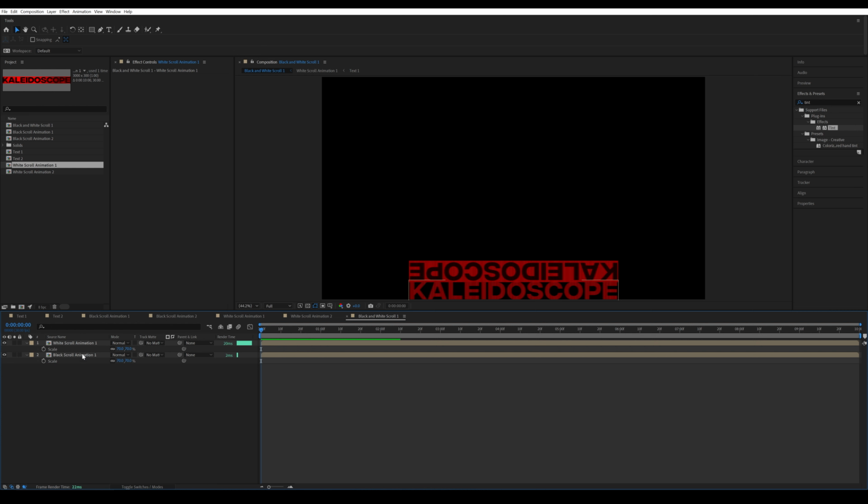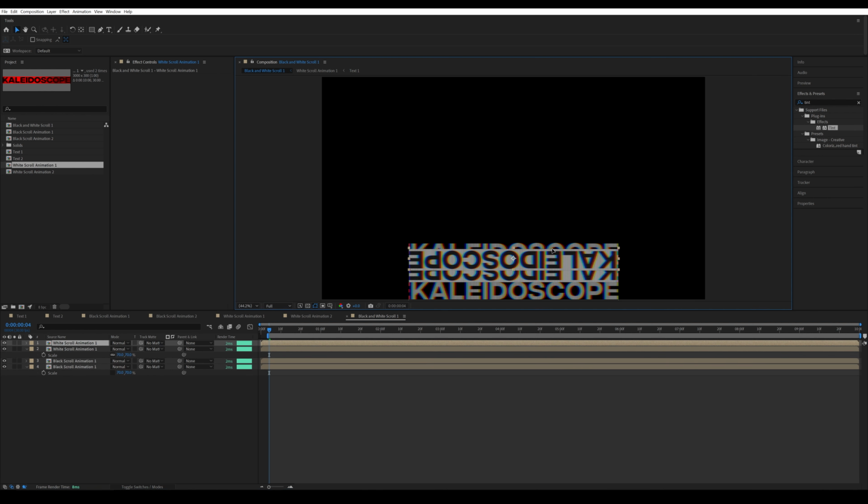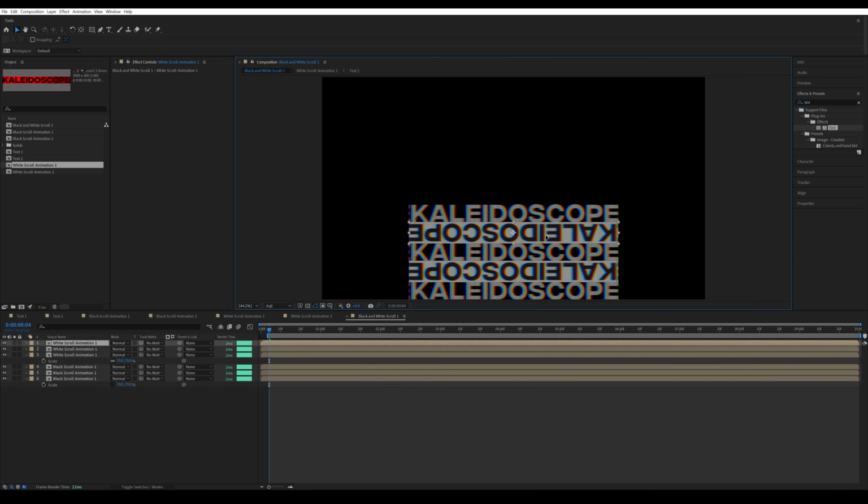So all that you really need to do is just select the next effect. So we're doing black background, white background, black background, white background. And if I moved forward, you would actually be able to see the colors. And I just want to stagger them that way. So I'm just going to duplicate the black background when I need to, kind of make it so that it's touching the white, and then duplicate the white background when I need to. And I'm just going to stack these guys up a few times. So then we're going back to black. Doesn't have to be perfect. It'll still look good either way.